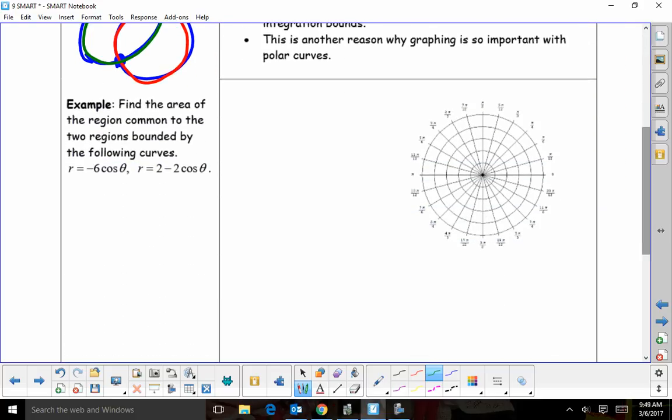So here I'm going to have two graphs, and as I do these two graphs, I'm going to use two different colors. I'm going to make my first one purple, and my second one green. If you're just using a pencil, I would do a light gray and a dark gray somehow. Or get out your pen and use pencil and pen. So before I even go into how to do this, what do we need to do with these two graphs? Get them graphed. So let's actually go see what they are. You guys can go do that.